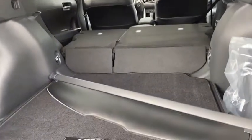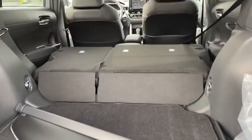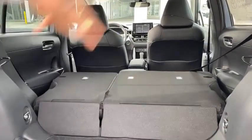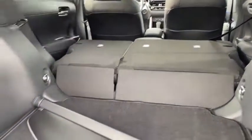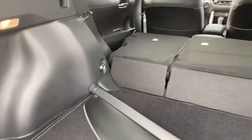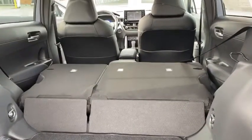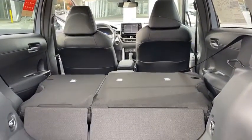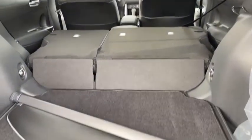Man, I'm just sitting here thinking, the other day I went and grabbed the Christmas tree. It was 8 foot tall. I think the Christmas tree actually would have gone in right here, because from here to there, I'm telling you now, that's gotta be 8 feet. Pretty roomy. Ton of room, for sure. A ton of room in the back of this vehicle, and this is considered to actually be a compact SUV, but a ton of room in this vehicle.